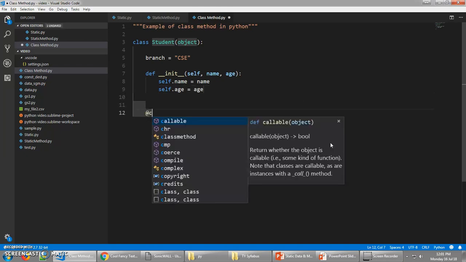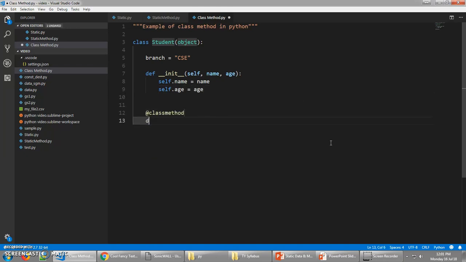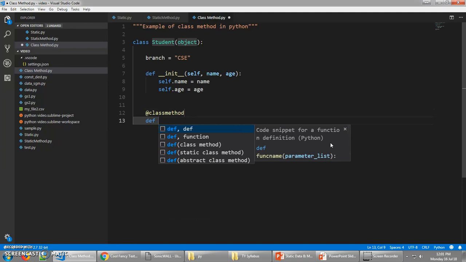Now let's declare one class method. We are using this class method to create an object of this Student class by passing name and year, that is, by passing name and date of birth, only the year of the date of birth, so that we can calculate the age of that particular student.